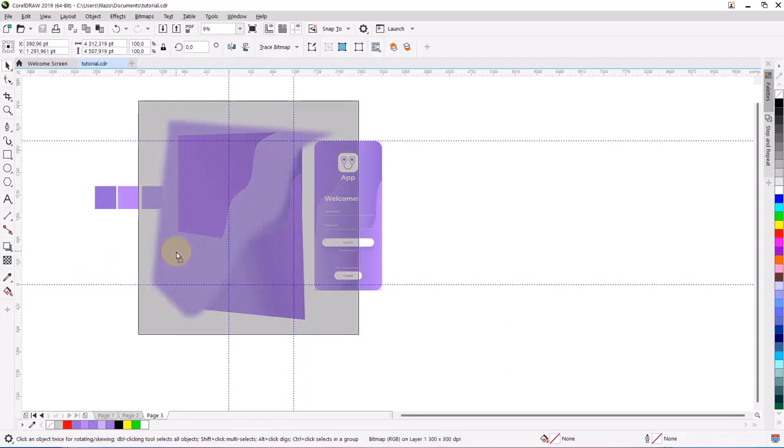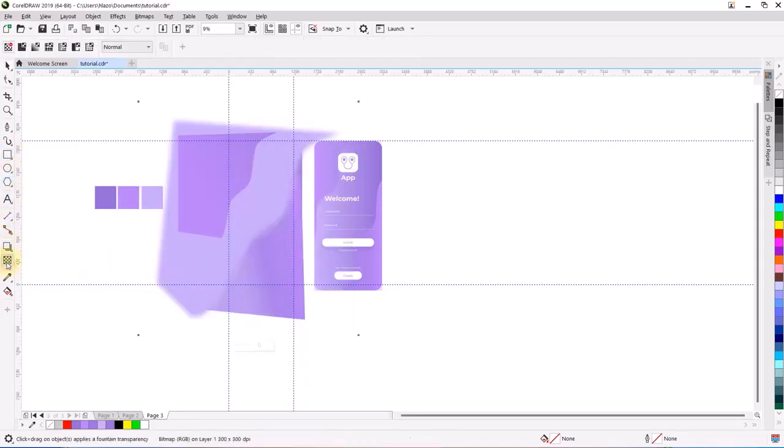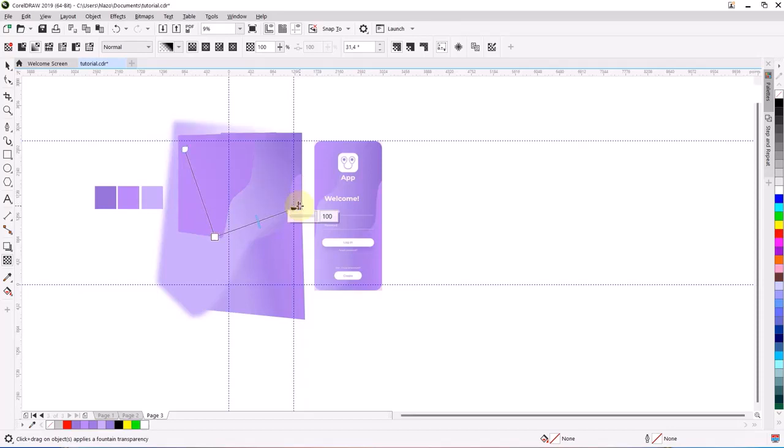Remember, now this is an image, and then let's make use of the transparency. Starting from here, this is what we want. As you can see, guys, this is getting there.